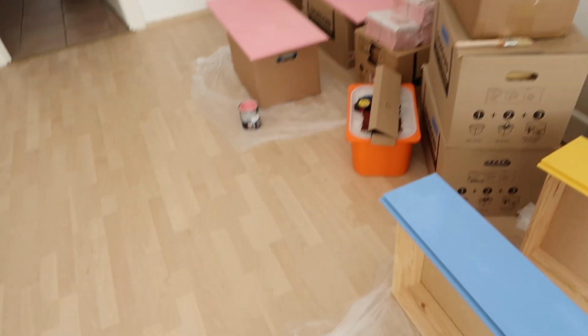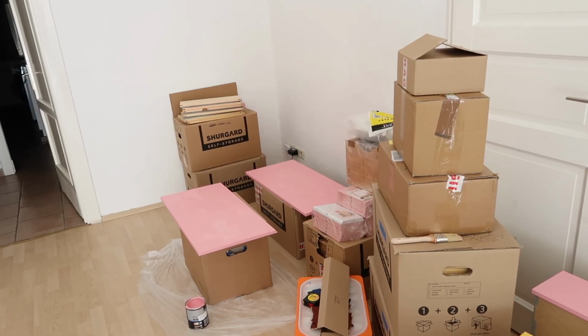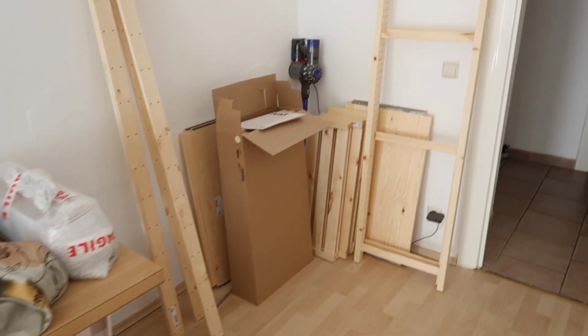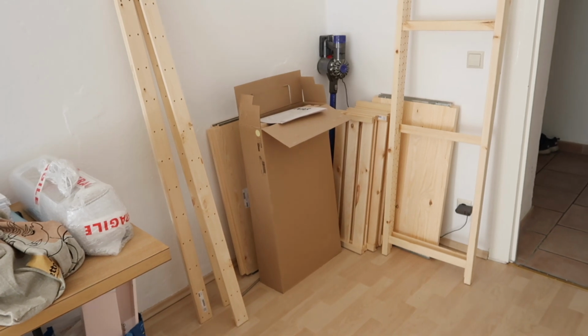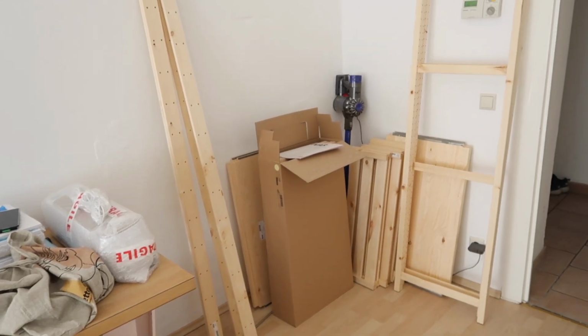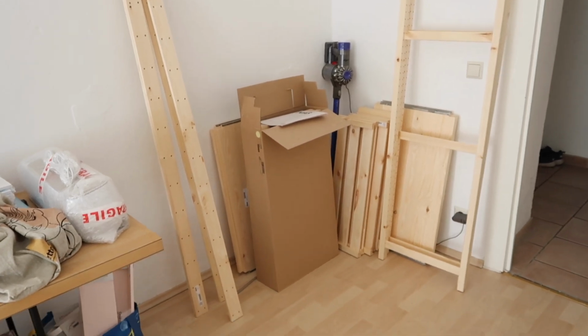And what else? Yes, I'm still waiting for the guy from TaskRabbit, this service which IKEA uses to help you assemble your furniture, to arrive. It's not here, it's late already. I hope it will show up, because otherwise that would be annoying, to be honest. So I tried to assemble them myself, but you actually need another person in order to screw everything in place and so on. So I really need somebody to help me. Now it's almost lunchtime. Here I am, I will wait for this guy to show, and then I will continue with my day.